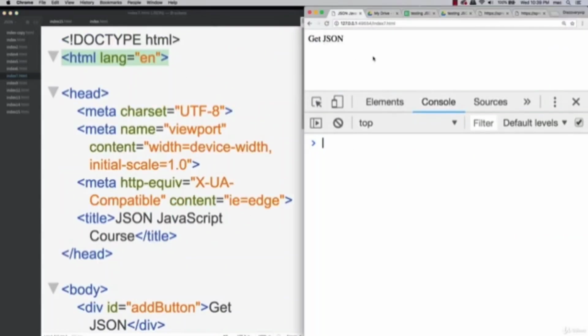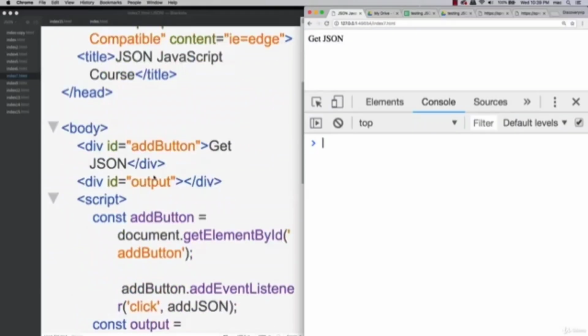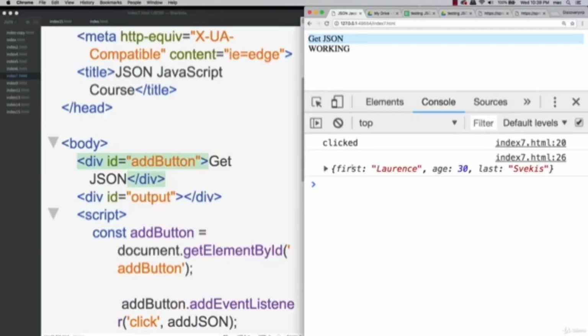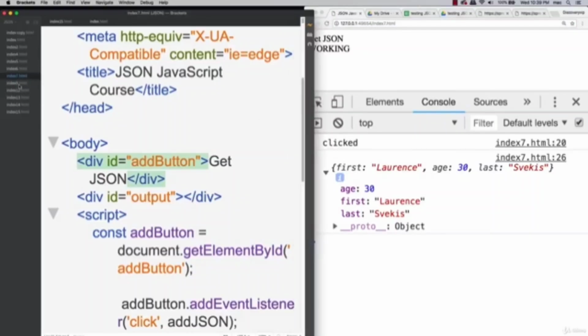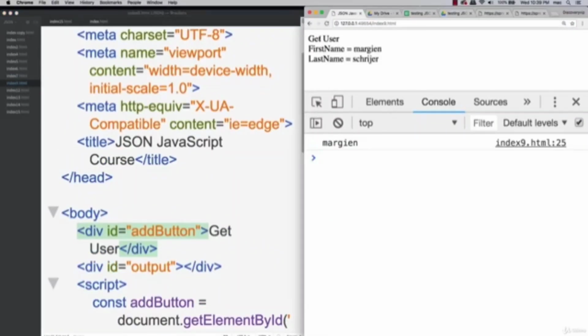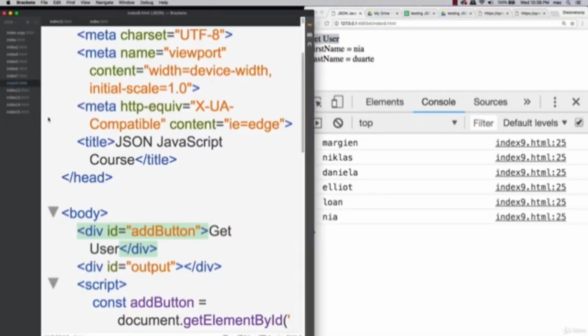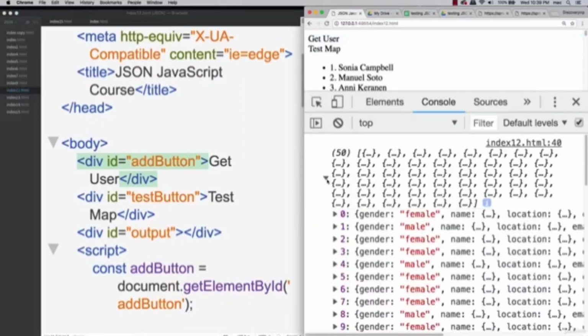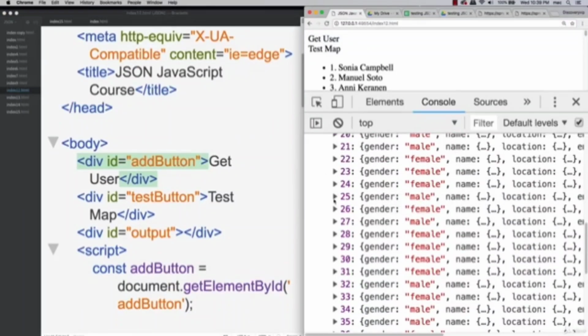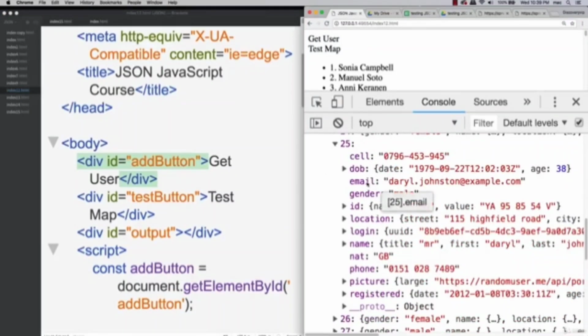We're also going to be showing you how to get content from online so that you can get JSON data from a JSON file and then output that within your JavaScript. We're also going to show you how you can use an API and get some random data output into your web application, and then extend on that how we can pull a bunch of information, and this is all JSON formatted data, and it's a great place to practice and get more familiar with working with JSON.